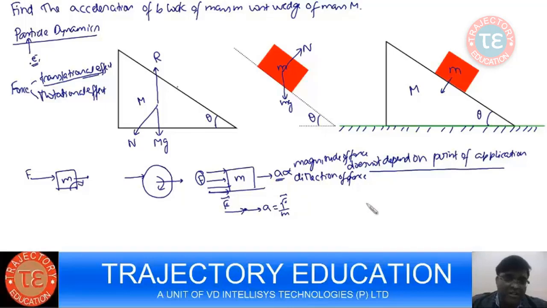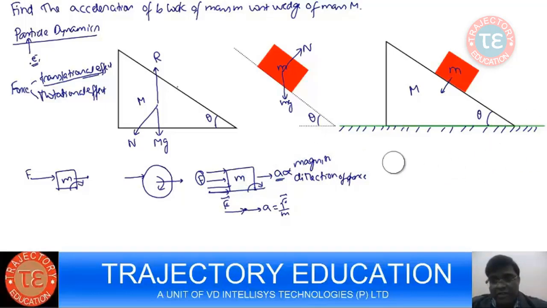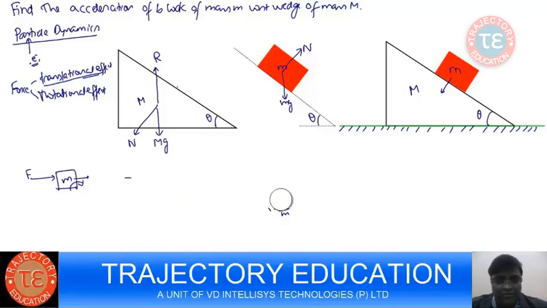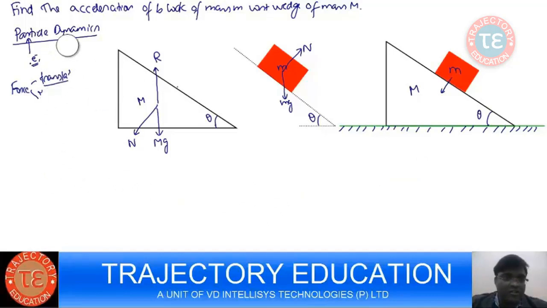Whereas if you are interested in the rotational effect of the force, it does impact. If you are studying rotation of this body about this point, the point of application does matter. So its rotation does depend on the point of application. There you can't treat the body as a point particle. The body has to be treated as a rigid body. That we will see in the chapter of rotation. So I can shift this force from this point to this point.